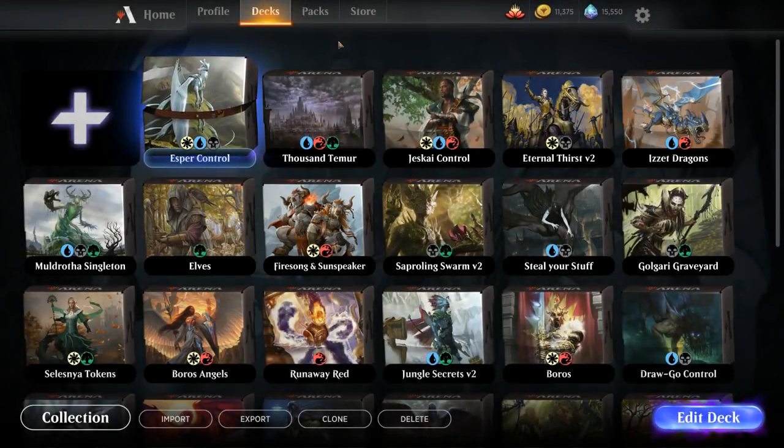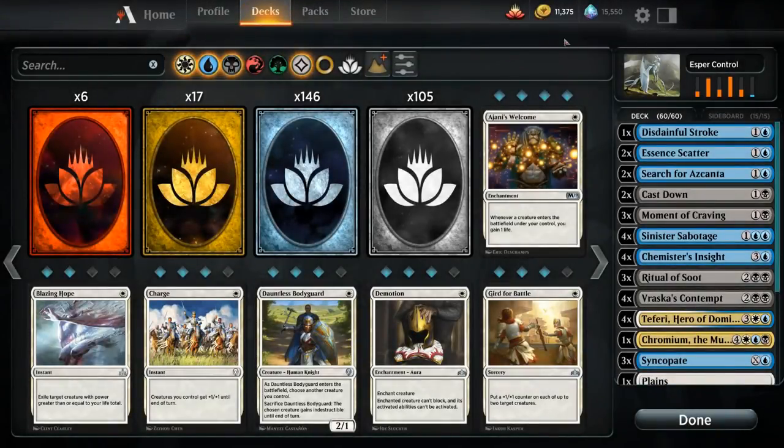Hello and welcome to another Magic Arena gameplay video. Today we're taking a look at Esper Control in Standard, a blue black and white control deck, although it's mostly a blue and black control deck just splashing white, so you won't see any double white spells like Settle the Wreckage or Cleansing Nova in the list.